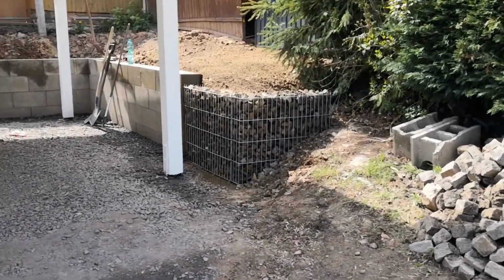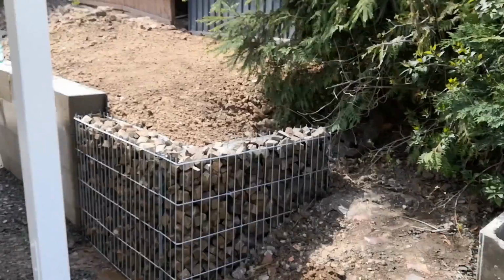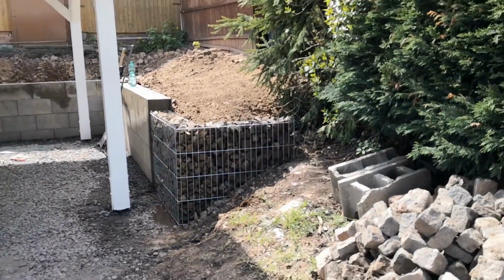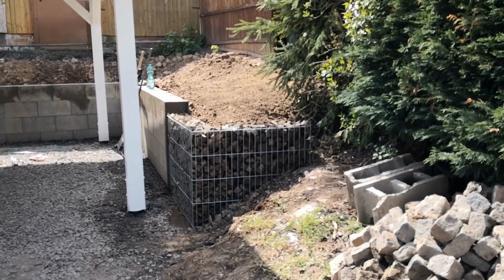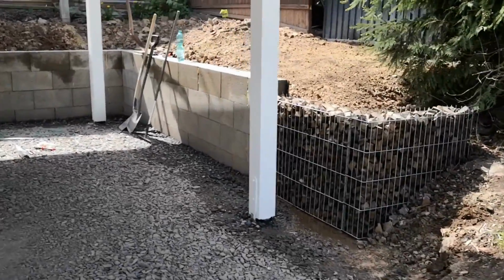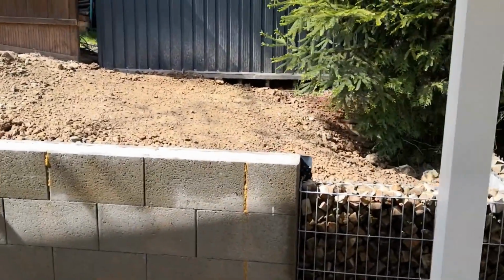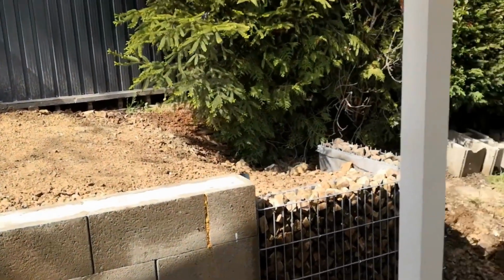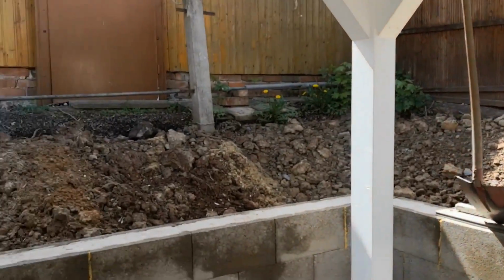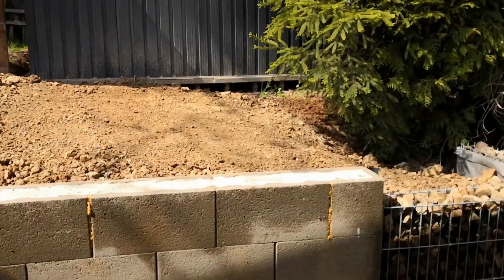Almost. And here is the finished result of our project. The corner that was once open and exposed has now been expertly enclosed. This transformation not only enhances the visual appeal of the area, but also significantly boosts its functionality and safety. The formerly open corner is now a visual boundary that is permeable to water, preventing water accumulation. Let it drain completely, and let it settle. The slope above the wall can now be completed as soon as this soil is distributed, and the large clumps of soil, rock, debris, and other materials are carefully crushed. It can also be easily planted.